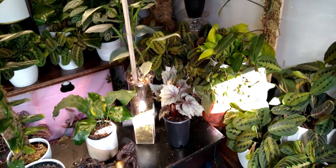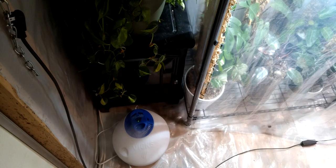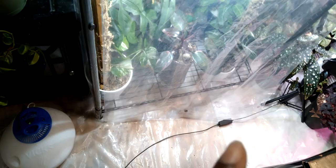I'm going to come in here and close this door up. I could turn the fan on, but I'm not. That's a lot better. I'm definitely going to turn this humidifier off because it's definitely going to get a lot hotter in here. And I think the last thing I told you guys they have to do in here is wire management. Let's just be honest, I'm lazy, and that takes a lot of work and effort. Not really, but yeah, I'm just lazy. All right, so let's go ahead and get started.